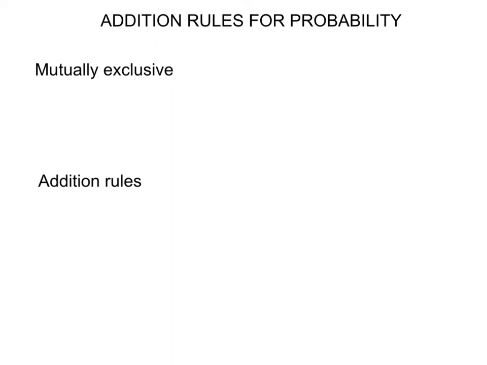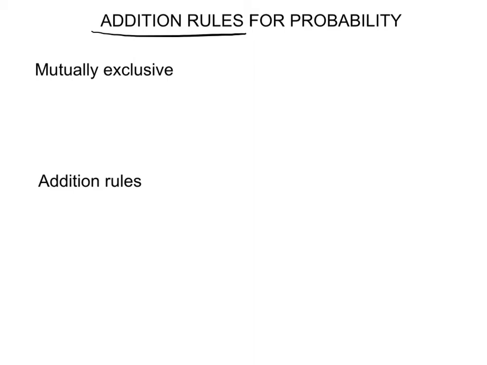In this section, we're still going to focus on probability, but now we're going to focus on the idea of the addition rules for probability. Keep in mind things we talked about before. To get the probability, you're simply looking at the number of successes divided by your total number of outcomes. What we've looked at so far is, what if there's one outcome that we're looking for?